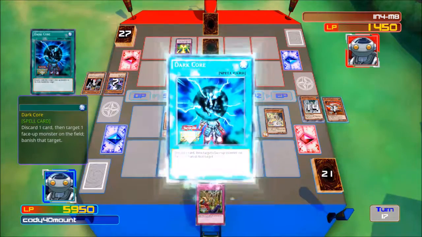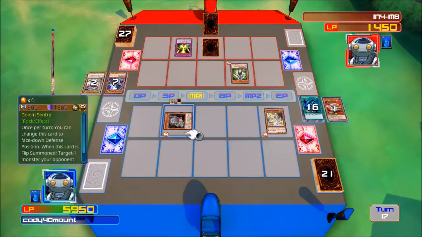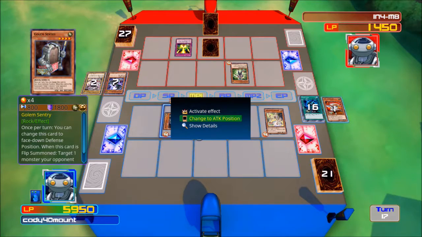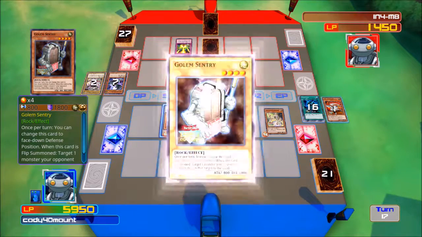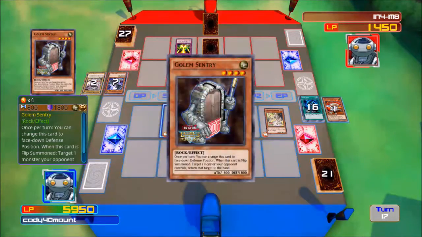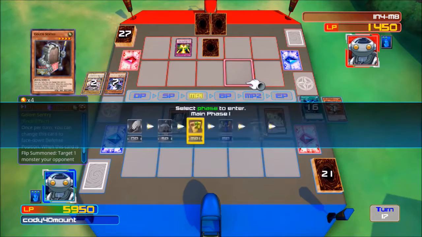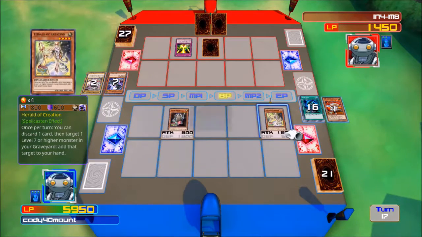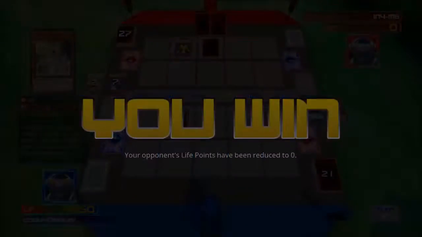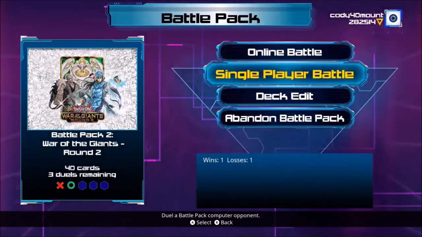Alright, I'm gonna go ahead and play my spell card, Dark Hole. I'll go ahead and banish his Alexandrite Dragon. Leave you in face down defense and then flip you up, so I can bounce this back to your hand. And now I can go ahead and attack you directly with Herald of Creation. And I win. Okay. That was quite the duel.